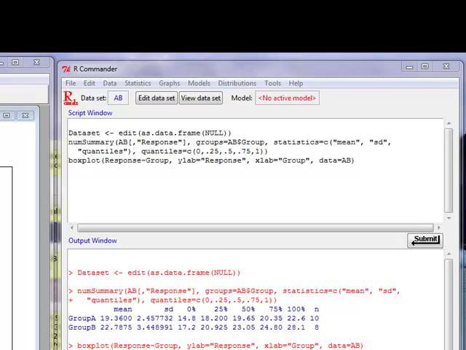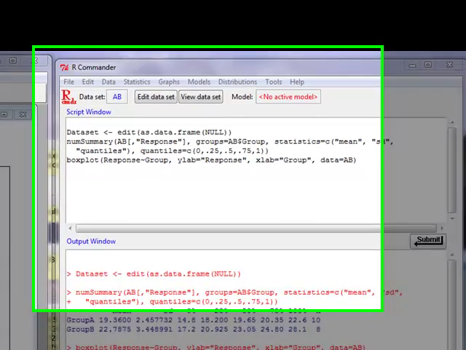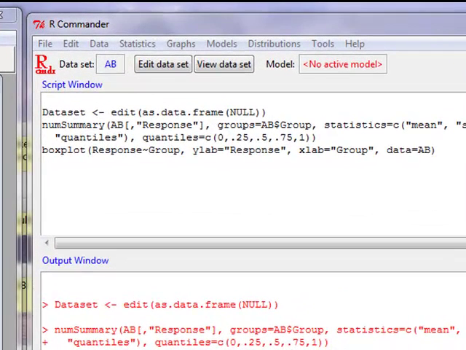So the third thing to do is to look at the quantile plots. And this is kind of complicated because we need to draw a separate plot for each group. So we're going to need to actually subset our data to do that.